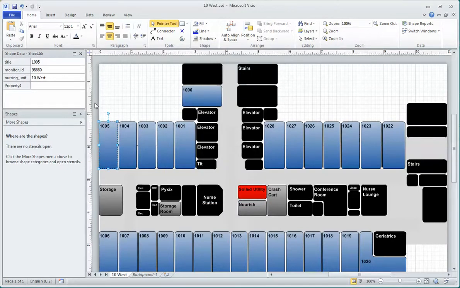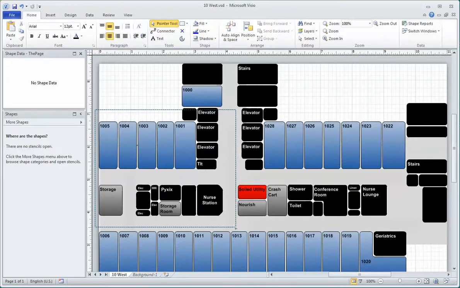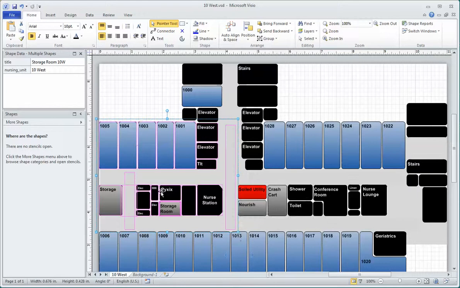Another way to kind of see where layers of items might be is to actually highlight outside of the drawing, click and select a portion of the map, and this will show each of the areas that have been defined.